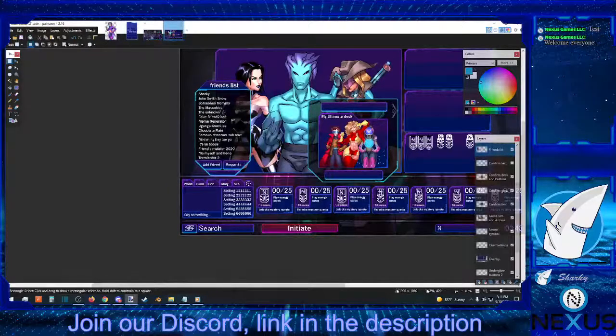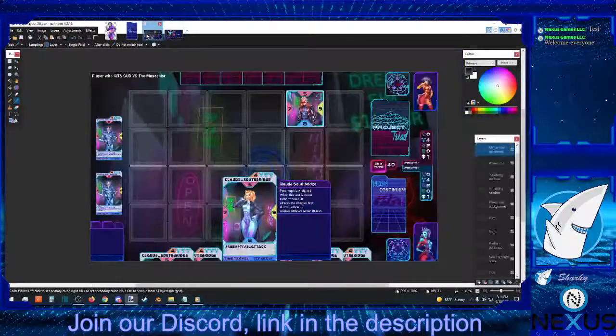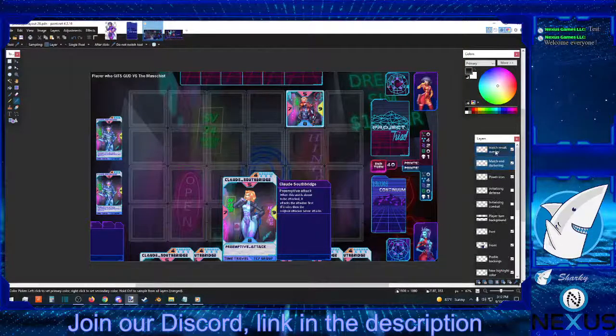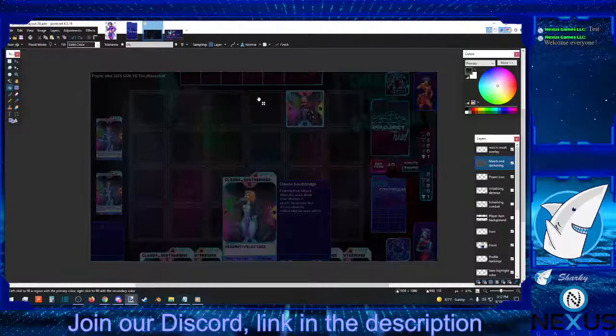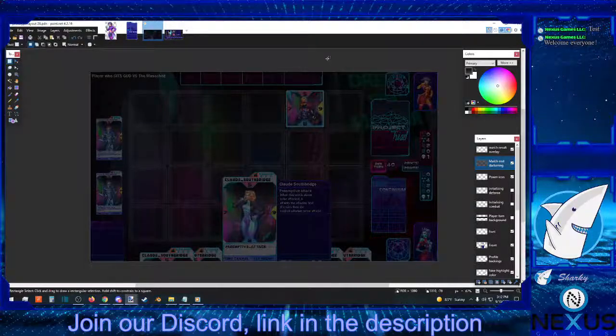What I'm going to do is come over here and grab this color, and we'll take this and build that over like that. That looks fairly good.